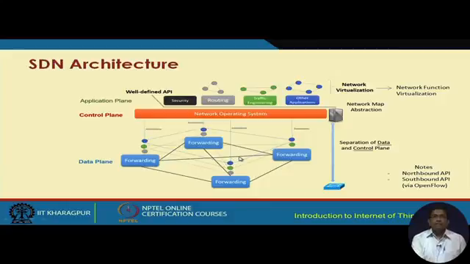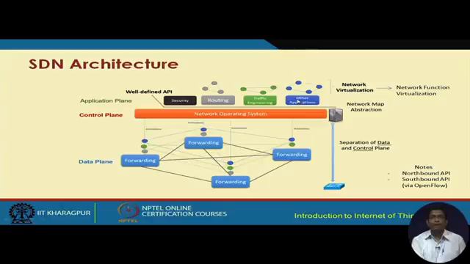The concept of SDN is made possible through the process of network function virtualization, NFV. What happens is these different network functions, for example, security, routing, etc., are performed on a virtualized network. So, this network function virtualization basically gives a logical view of the network, and based on that these functions are performed.